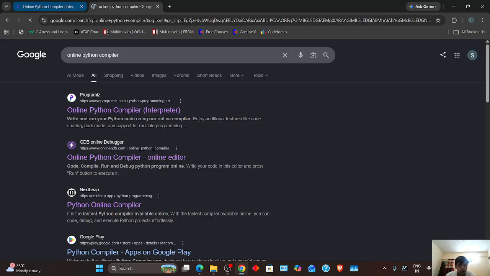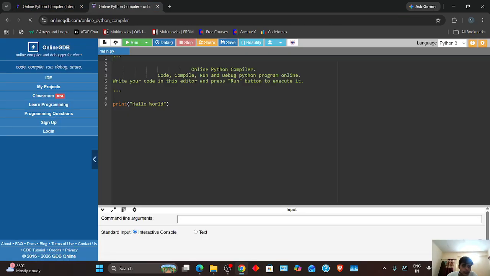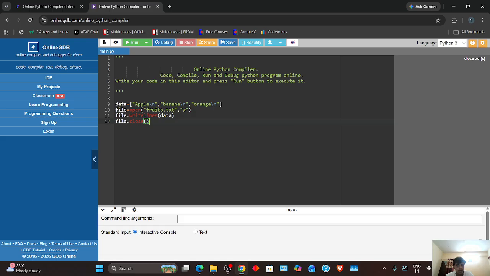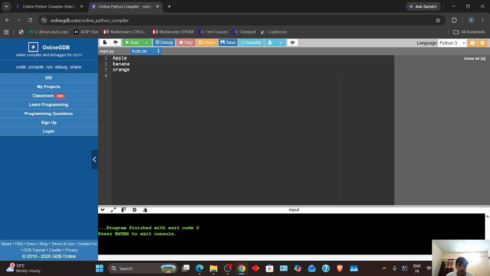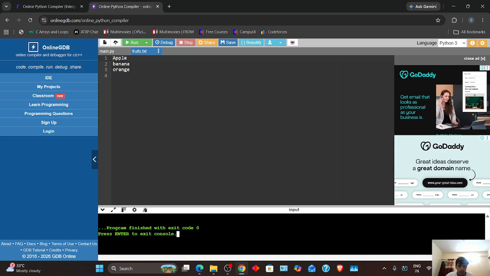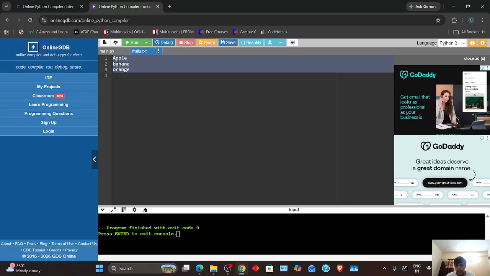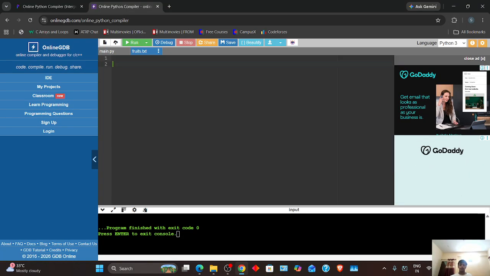Maybe I should go to another compiler. If I print here, it will show apple, banana, oranges like this. So this is the function of it.